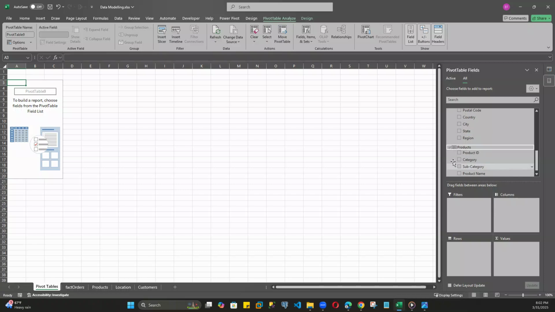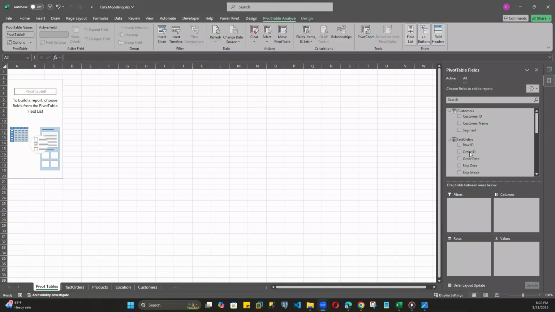So you can drag information from any of these columns to any of these parts here. Here this is to filter, and then here is to have your data appear as a column, as a row, and then anything that you put here is going to be summarized, like sum, average, max, and so on.